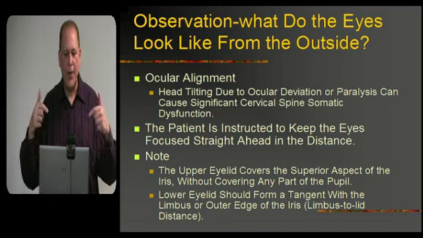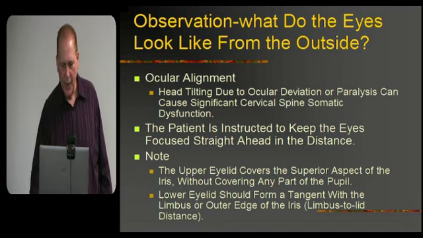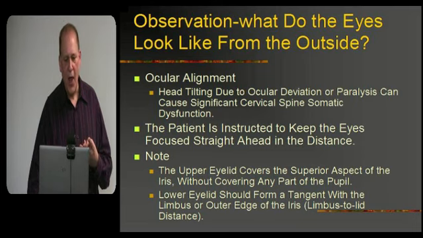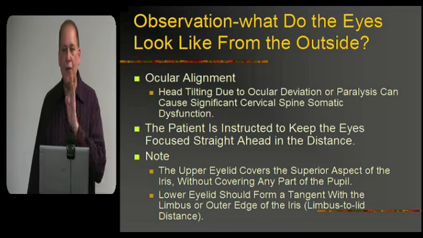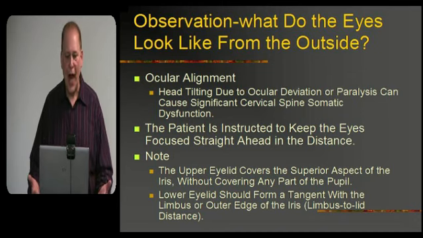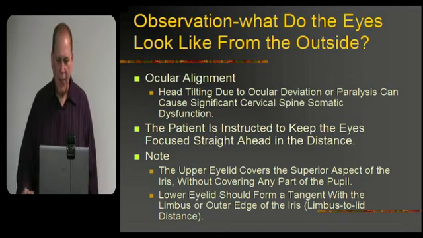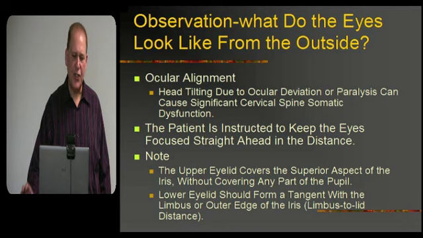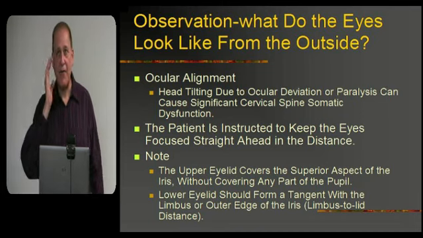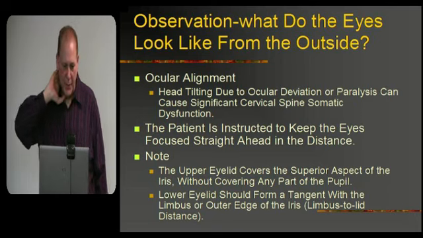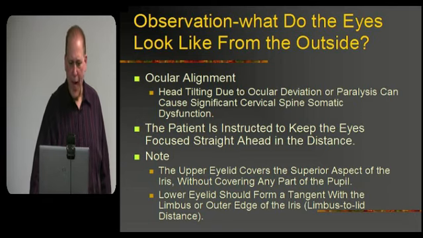Next you want to jump in their head and look through their eyes. There are really three things that you do when you want to look through the person's eyes. One is ocular motility. How do you know what they see unless you know where their eyes can move? So you do your ocular motility. The next thing, again, I'm going to skip some of the clinical comments and leave those for Don. This is just the relationship and how a person can have an ocular deviation, cause it to tip their head and wind up with neck complaints that bring them to the chiropractor.